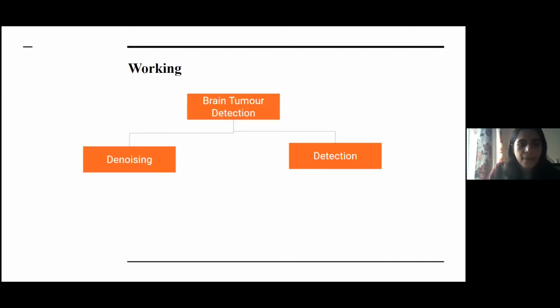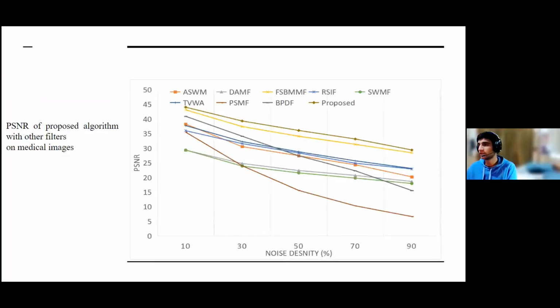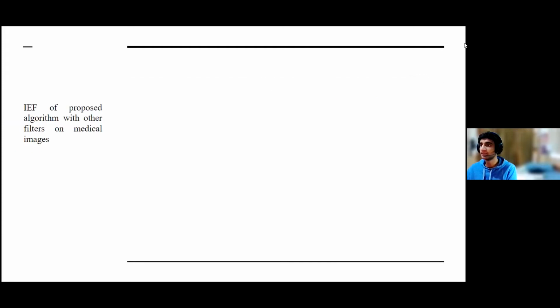The working of our project takes place in two parts, the denoising section and the detection section. In order to learn about denoising of images, especially salt and pepper noise, it was quintessential that we read about the existing techniques and methodologies in the domain. Some of the filters are the new adaptive switching median filter or AWSM filter, DEMF filter, SWMF filter, etc. After reading multiple articles of various filters many times and implementing them, we came up with our own idea, which gave better results than the previous filters.